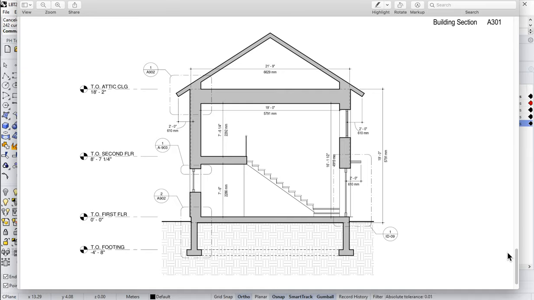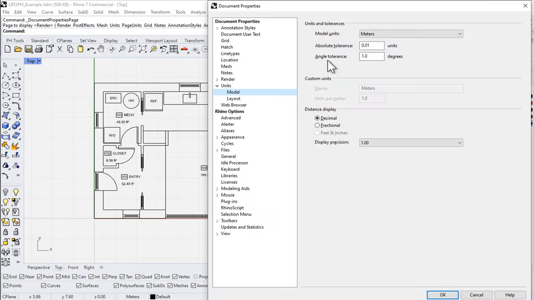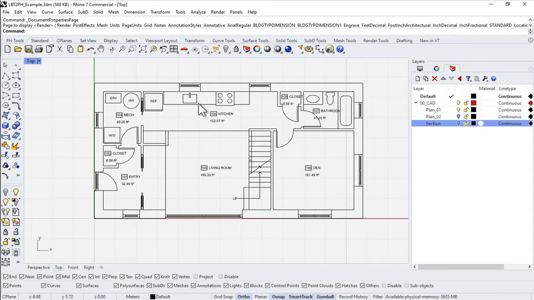So yeah, let's get started. Let me put this PDF off to the side. So I'm in a Rhino scene here. I have already loaded in the relevant floor plans and the section view so that we can get started modeling this together. And let me just double check my units to make sure that I am in the right units. So I just typed in units and we're in meters. So I'm going to be working in meters in this and modeling in meters here.